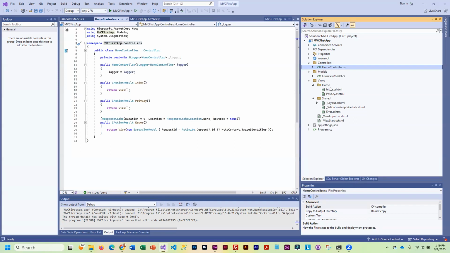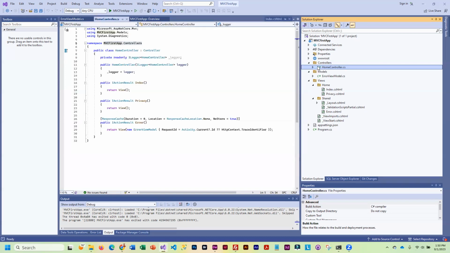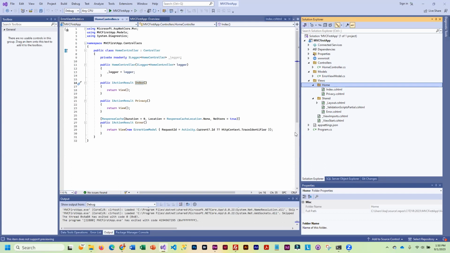And the reason they go together is because when a command comes in and it wants to display the launch page or the startup page, that page is the index page in the home folder. Okay, and so the command actually comes through the home controller. It would be right here, and that takes it down to this home view, okay, and specifically the index view. Okay, so these kind of line up. We've got home, we've got the home controller.